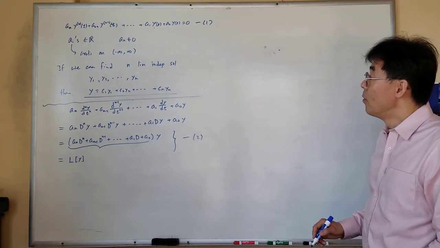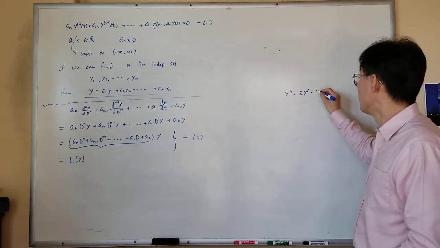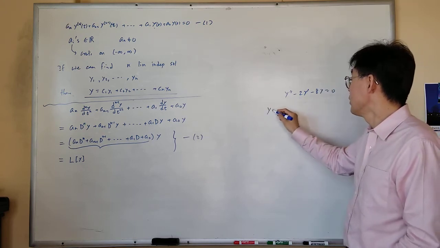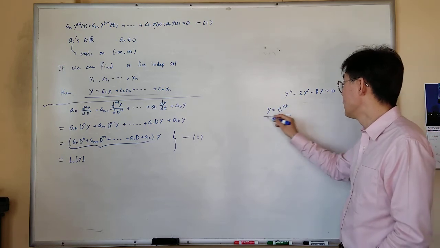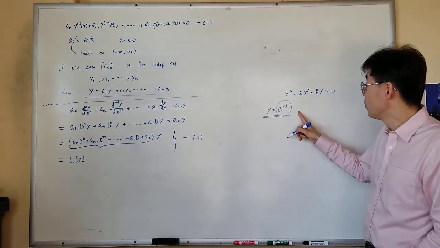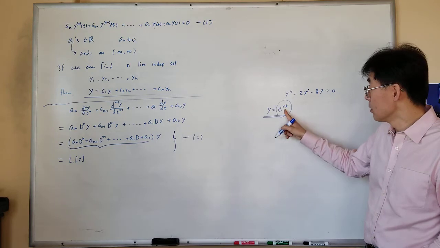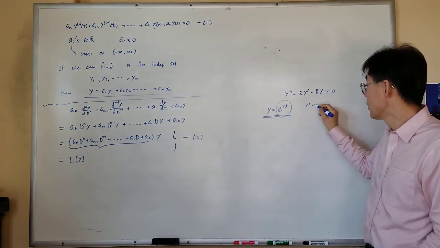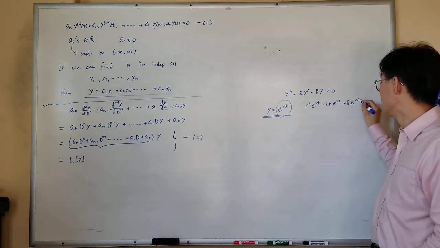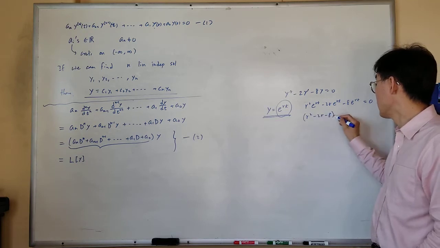Now, when you had something like this, as I wrote before, you started with e to the rt. We hope that there is a function of this exponential form, hoping that with an appropriate value of r, this is a solution. Then you plug it in, then r squared e to the rt minus 2r e to the rt. See, that's how you got the characteristic equation, right?